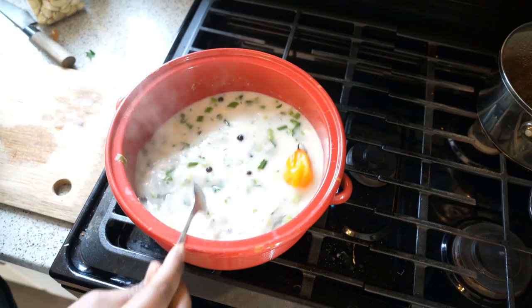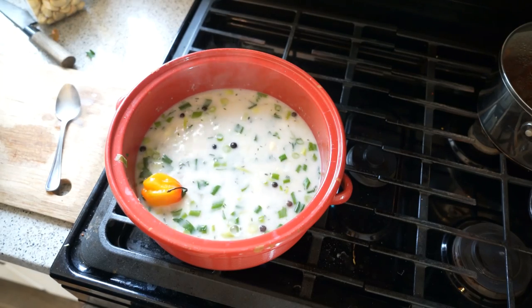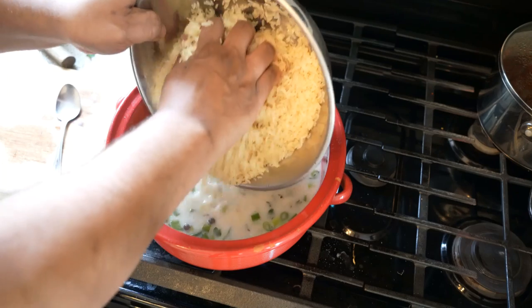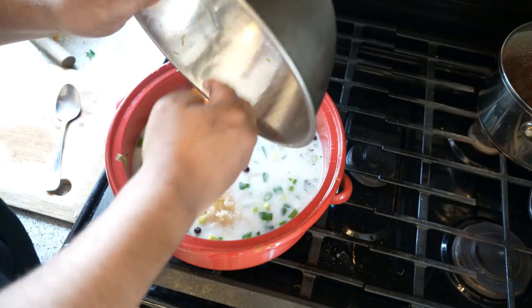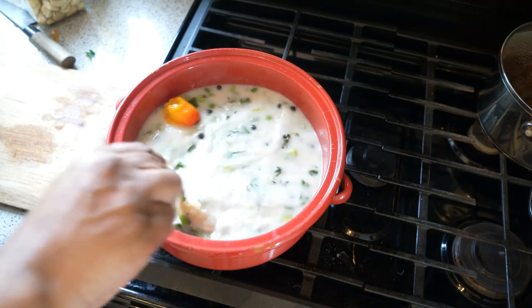So I'm going to turn up my heat just a little bit more to medium high because what I'm going to do now is add the washed rice. It's been sitting there, so that is why it's kind of clumped a little bit to the pot. And to compensate for the loss in heat of the pot, that is why we cranked up the heat. We're going to give that a stir.